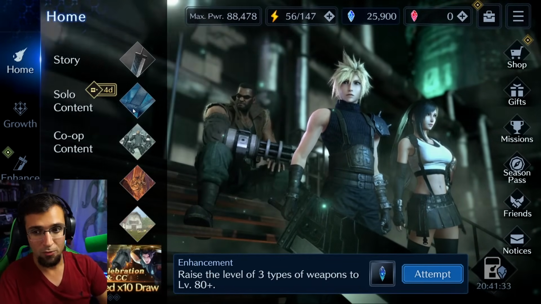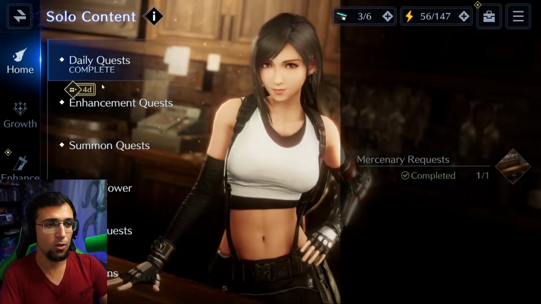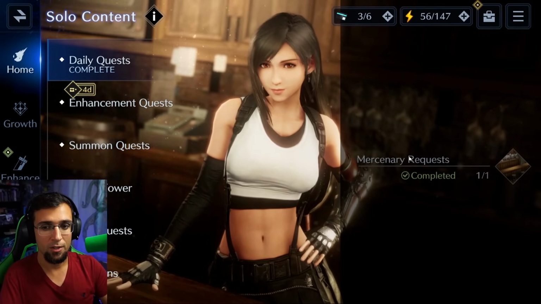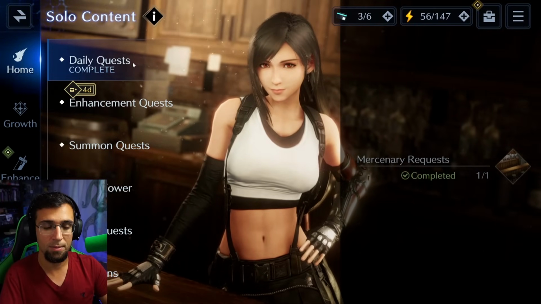So for priority number 1, it is do that co-op. If you're struggling, you go back to your solo quest and your story quest. But for stamina spending, you're going to do the mercenary quest every day, or the other one that gives you weapons. So always hit up that daily quest.